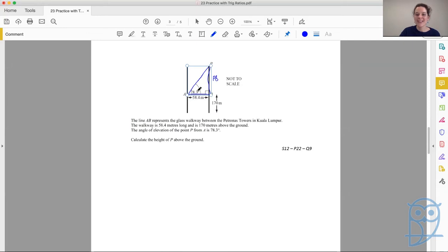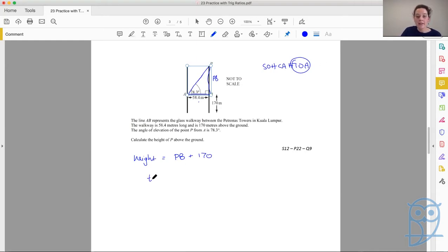We've got 2 sides in an angle, and we're working with a right angle. So again, we're working with SOHCAHTOA. Okay, what have we got? We have an opposite and we have an adjacent. So yet again, we are back with tan. So in this case, we're working in meters, not centimeters, and our final answer is not going to be PB, it's going to be PB plus 170. But what we're going to do is we're going to say then that height equals PB plus 170.